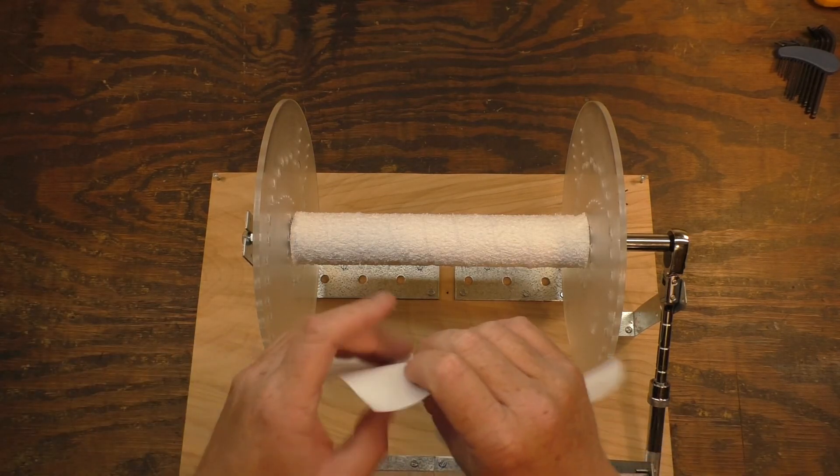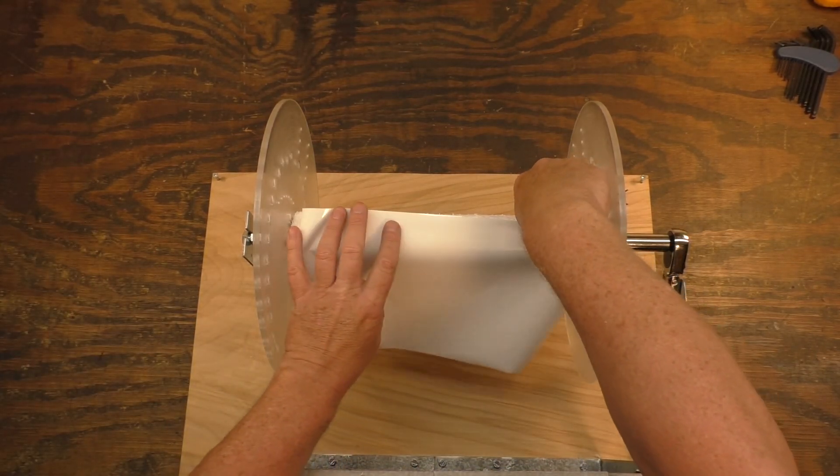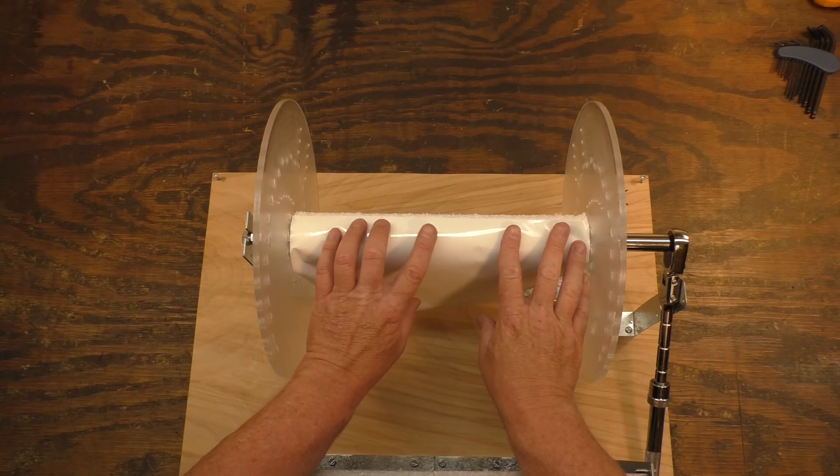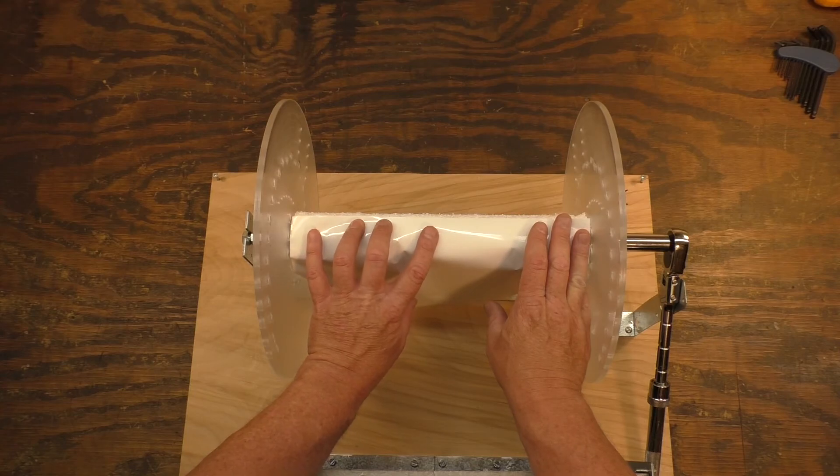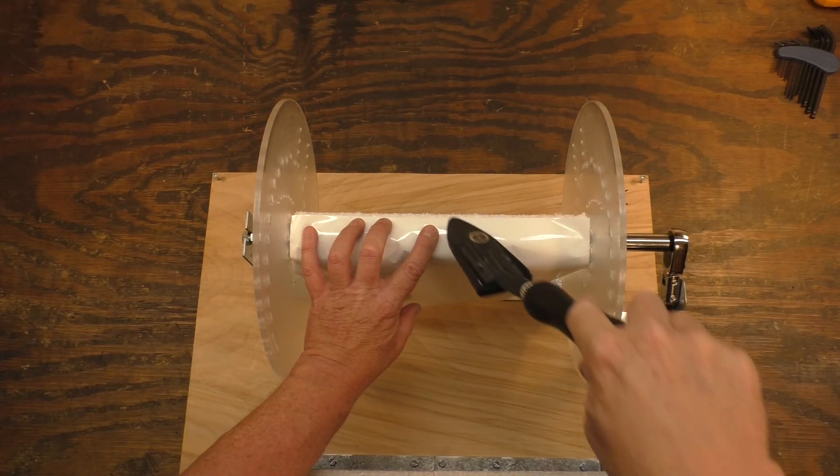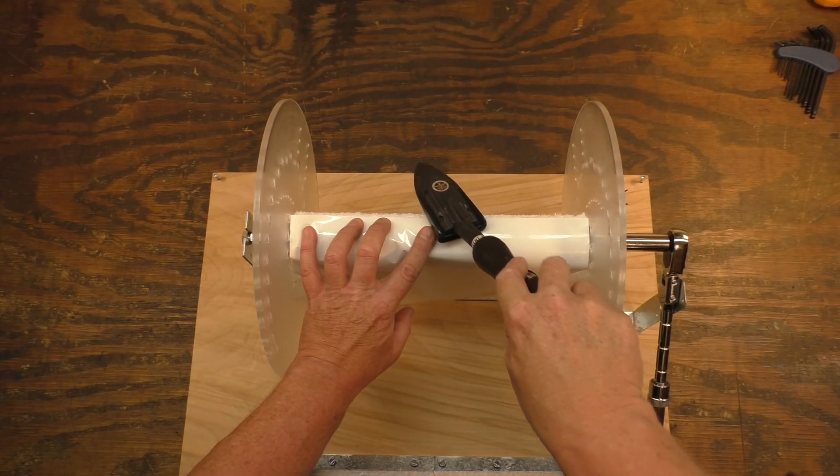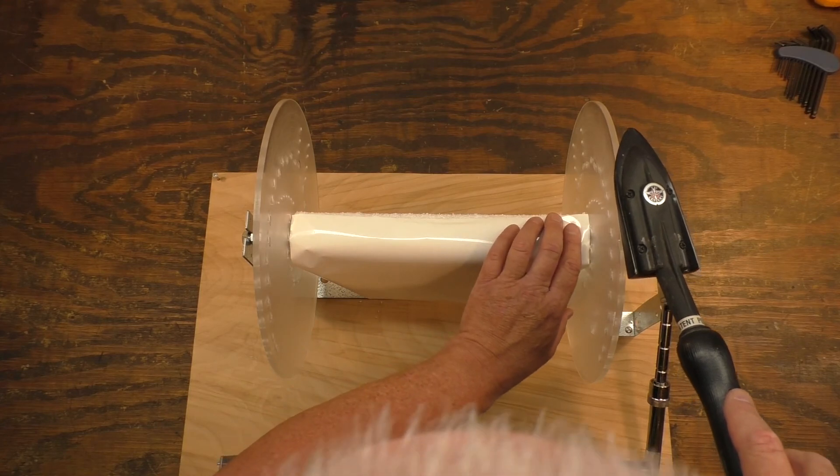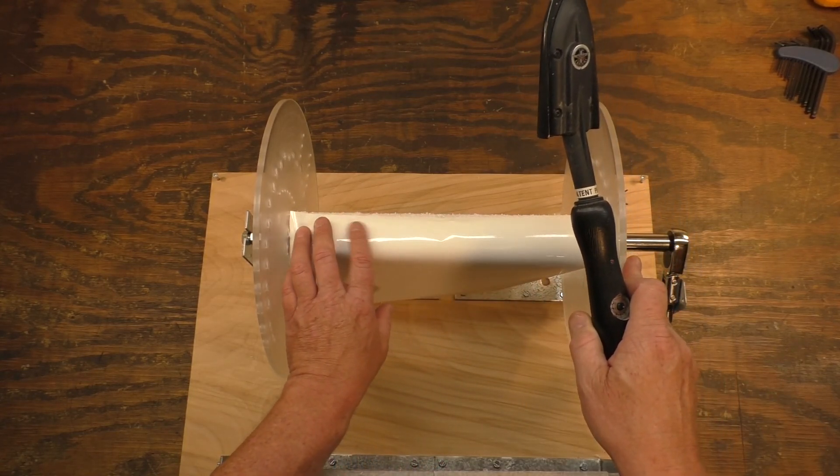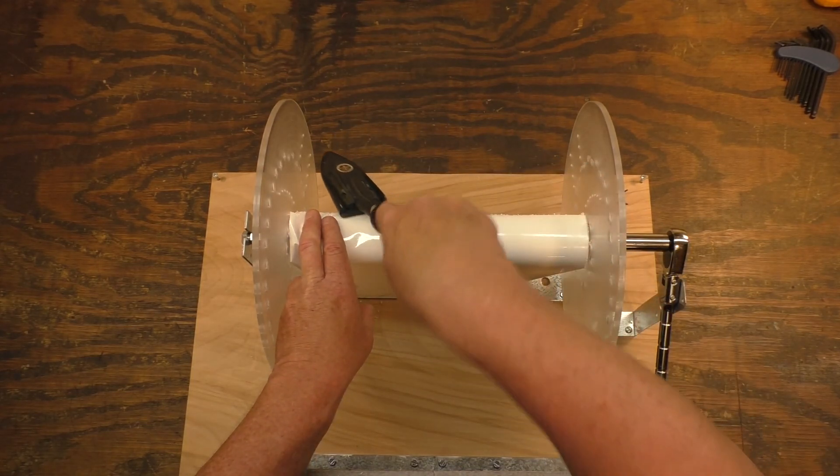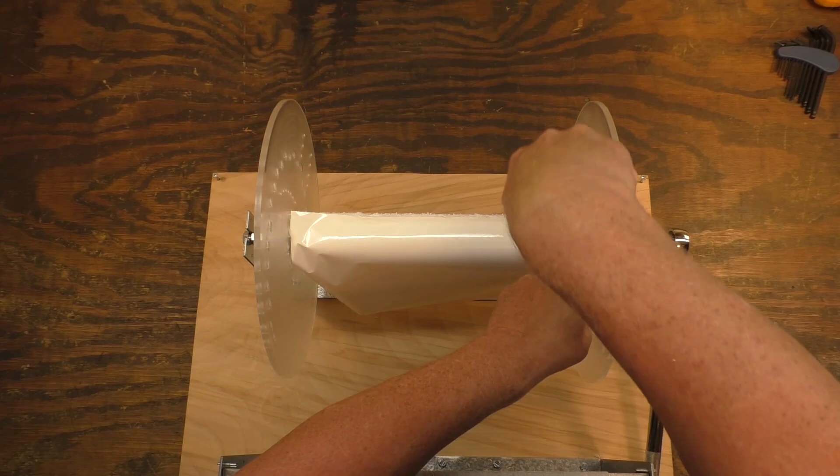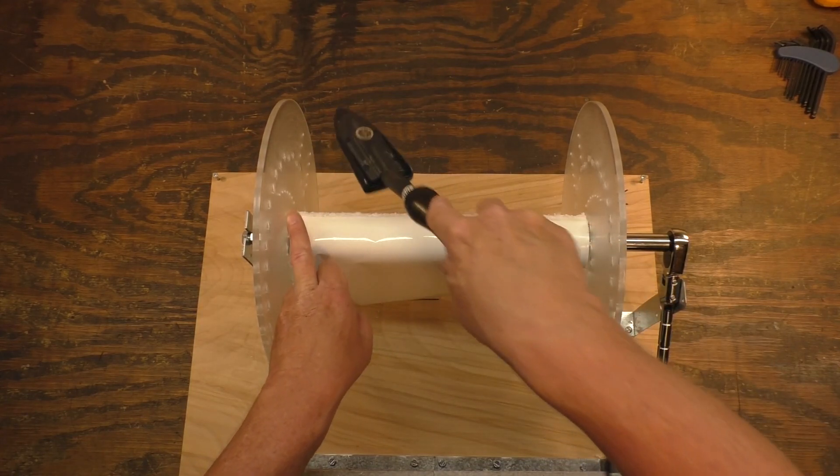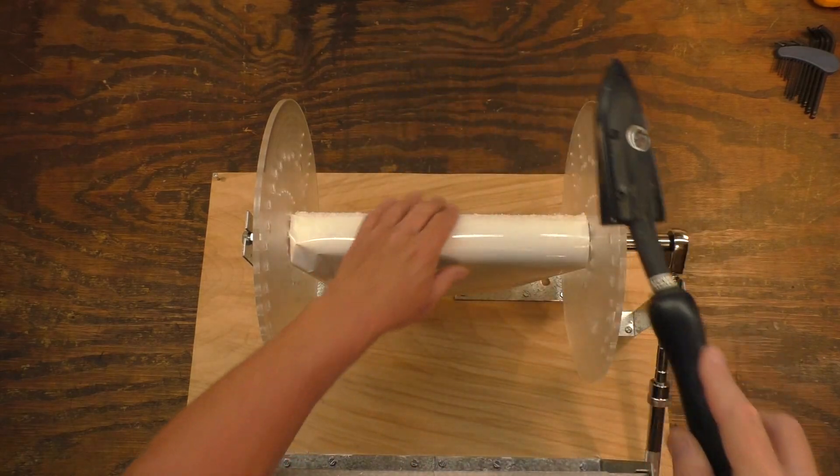I'm going to place that in there. Now, all I'm going to do is I'll just line it up with the edge of the core. And to start with, I'm just going to lightly tack it into place. Now, I don't plan on taking advantage of the shrinking qualities of the shrink wrap. I just want to take advantage of its heat activated adhesive and the fact that it's water tight, which is what I'm looking to get a nice seal on each individual cell.